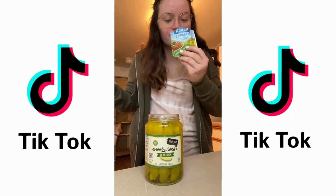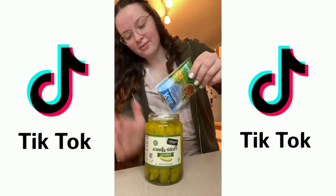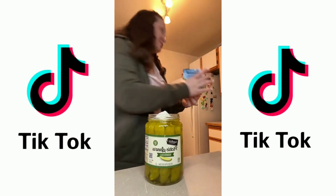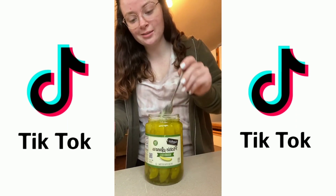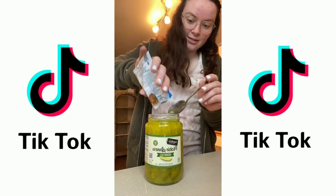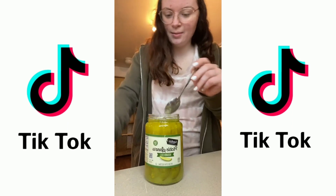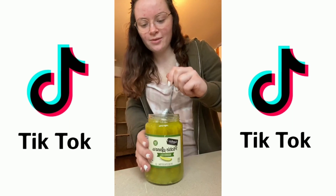This is ranch seasoning — it smells so good. I don't know why we haven't thought to do these sooner, because this is freaking amazing. Maybe I should have been drinking more because this jar is kind of full. So the idea is that they'll taste like ranch pickles. I need to let these sit in here for a while so they can really soak up the flavor.